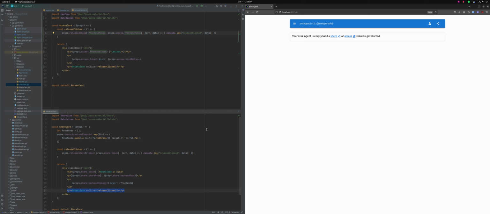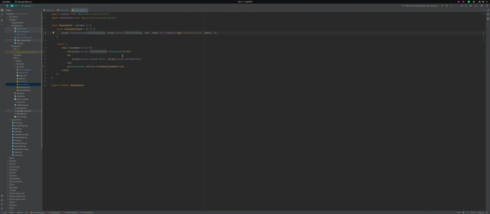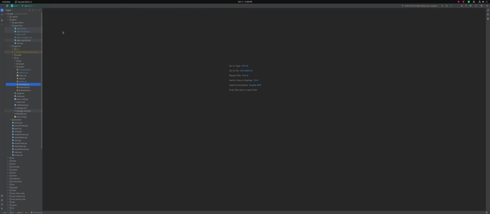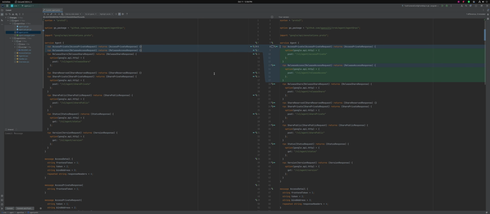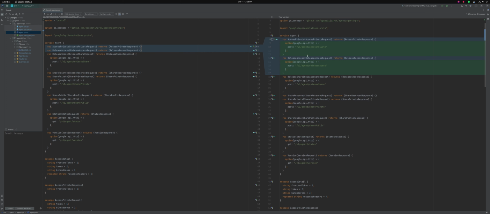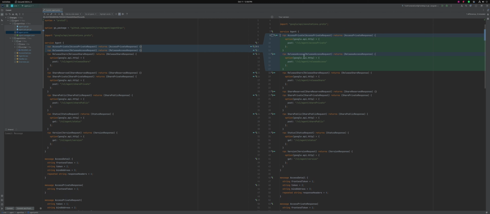So let's go ahead, as I always like to do before we commit this stuff. Let's close all this, and then we're going to look at our changes and make sure we understand exactly what we did. So in this agent gRPC folder, these two files are generated, and so is that. The only thing I changed was the protobufs definition. That's what I expect. I just basically added the gRPC gateway thing to it.